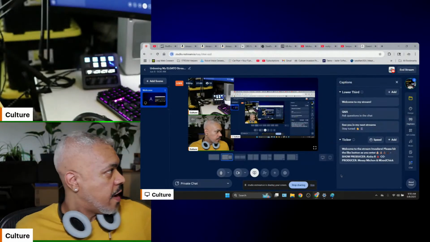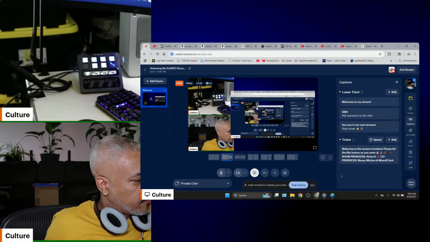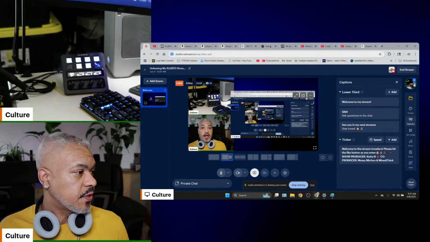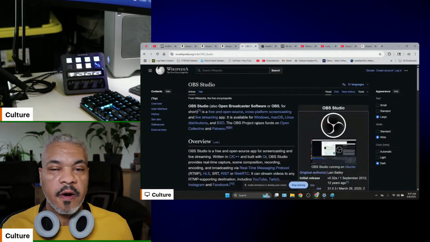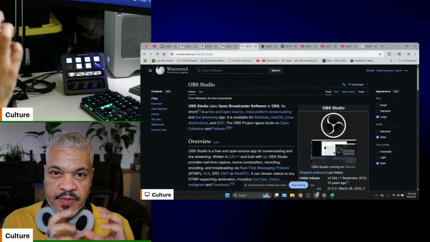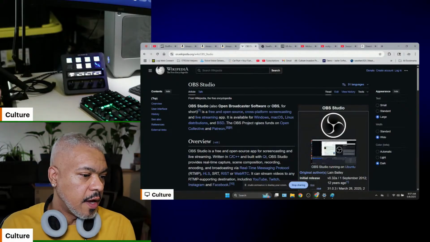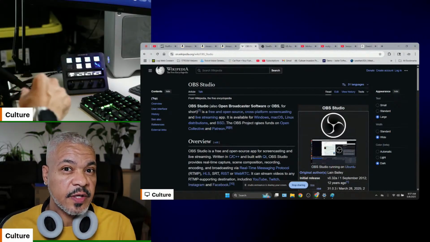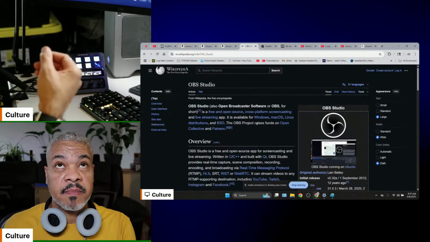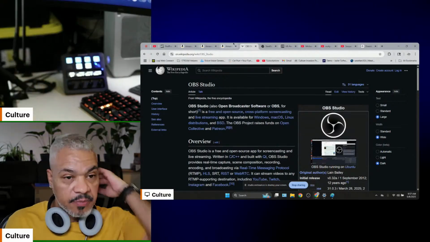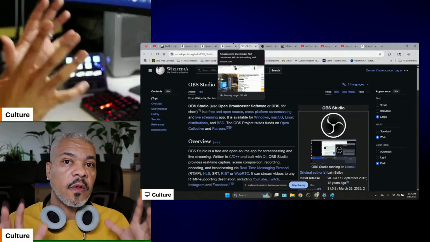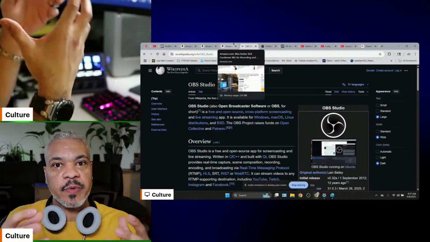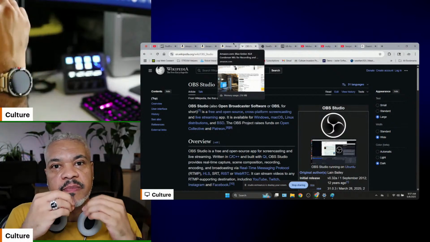So you have that option, you have the direct YouTube option, and you have a third option, and that's to use OBS or a similar type of software. Meld Studio is a similar version. Prism Studio is a similar version. Streamlabs is a similar version, right? They all are studio broadcasting software suites, all based on the OBS model.